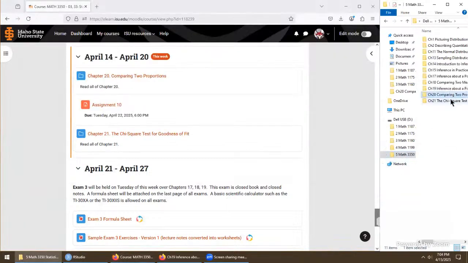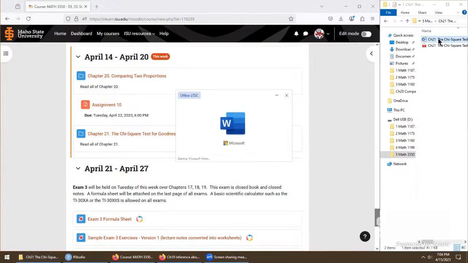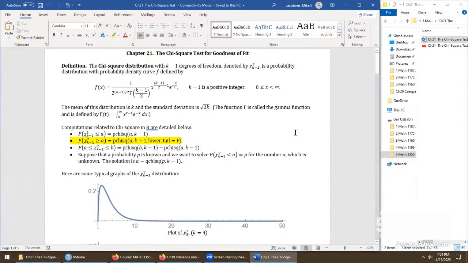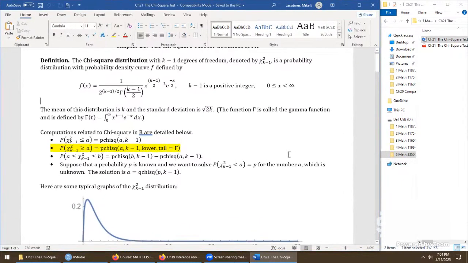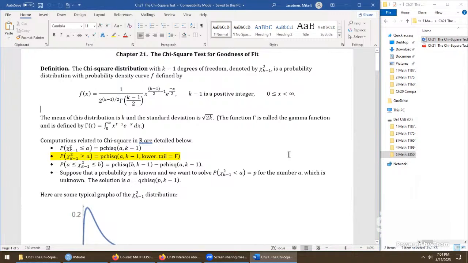We concluded chapter 20, and now here's the new adventure we're getting into in chapter 21. I don't have a lot of time to start a problem, so my goal for the last remaining minutes we have is just to give you an overview of what we're about to do, what these methods are going to look like. Because this one is a lot different than what we've seen before. The chi-squared procedure we're about to present only has the hypothesis test. There aren't follow-up confidence intervals that we're providing here, although there are plenty of methods to provide those if you want to dig deeper on this. So we're doing what's considered an overall test, looking for any difference. First, here's some statement about a new probability distribution, the chi-squared distribution. Much like the normal distribution, it's complicated.